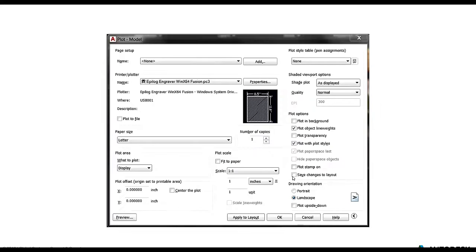Awesome. All right, so once we've gone through and designed our model, or in this case the chess pieces and the chessboard, and we're getting ready to send this over to the laser cutter, doing so is very, very similar to printing to just a regular plotter with some minor differences. Depending on the type of machine that you have access to, there's probably going to be proprietary software that comes included with that laser cutter that would need to be installed, and we would want to access that through the PC3 file in AutoCAD.